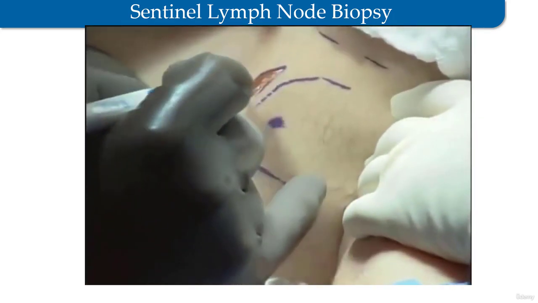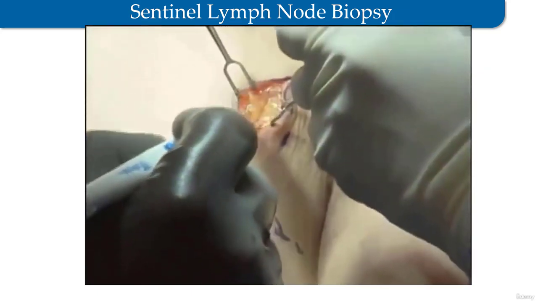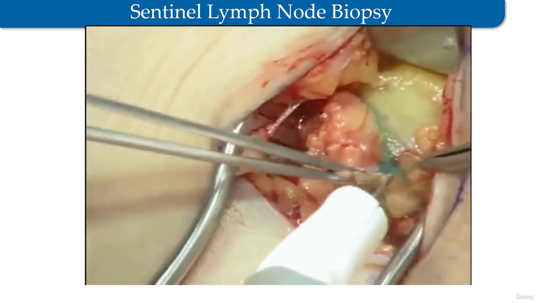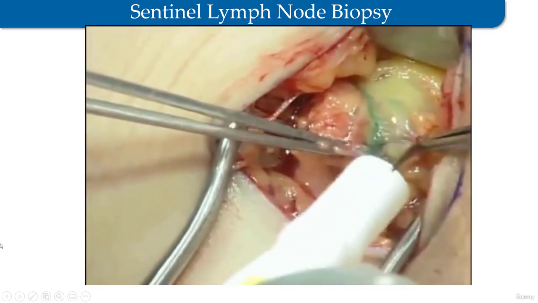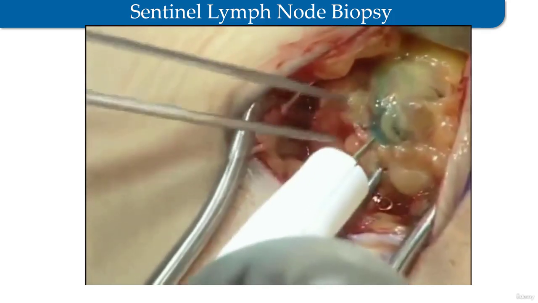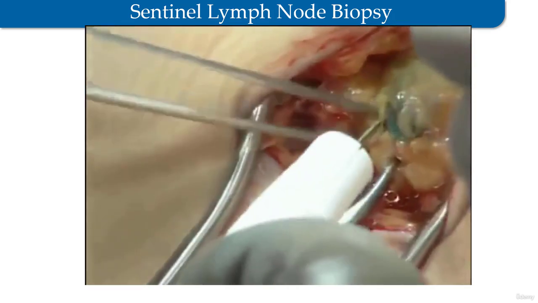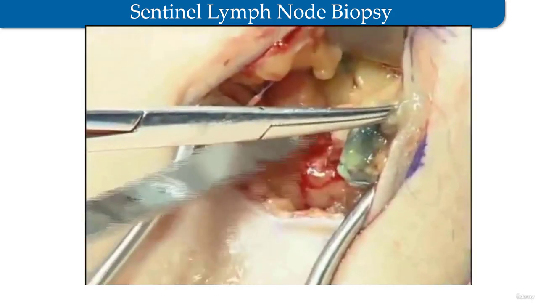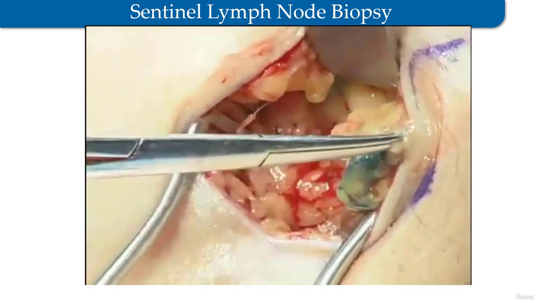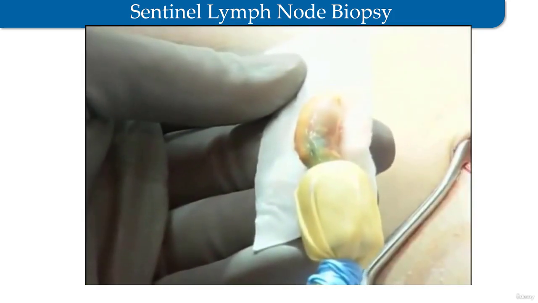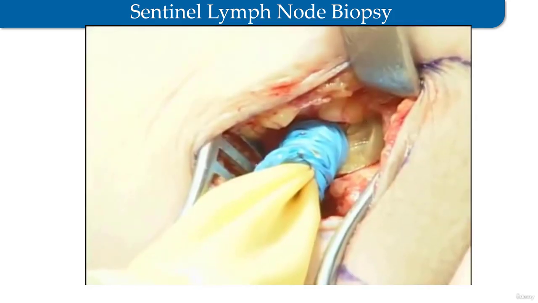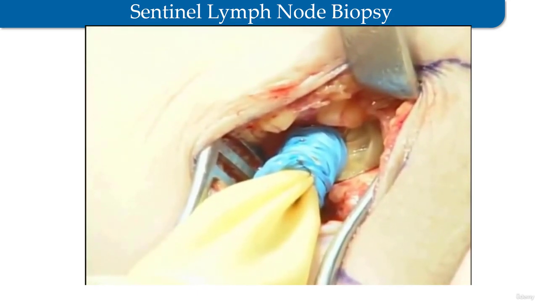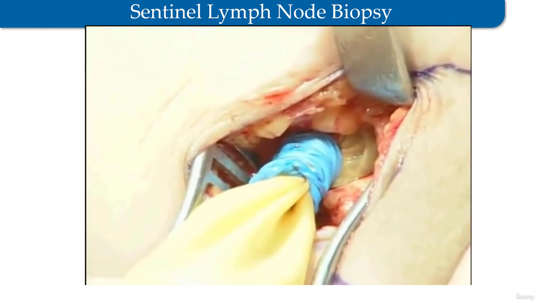The clavipectoral fascia is identified under the superficial fascia and dissected. Just under it, the blue-colored lymph channels become visible. Careful dissection along the blue channels helps to find a blue lymph node. This lymph node is dissected from the surrounding tissues. The navigator probe is used to confirm that the right sentinel lymph node is taken out and that no other lymph nodes related to the drainage of the tumor are left in the operative wound. The node is then submitted to the pathology.